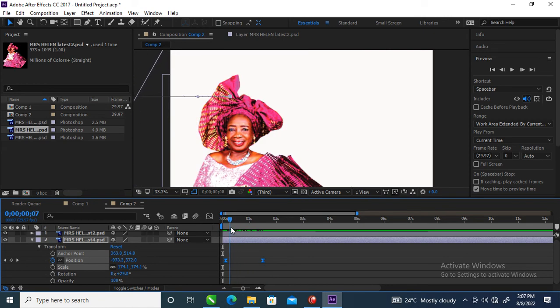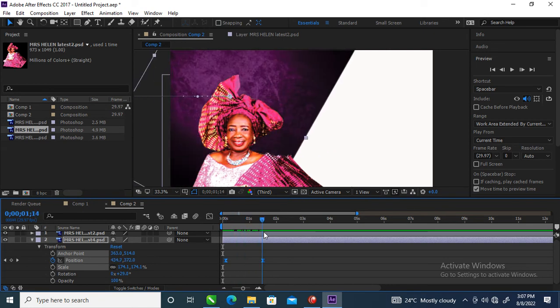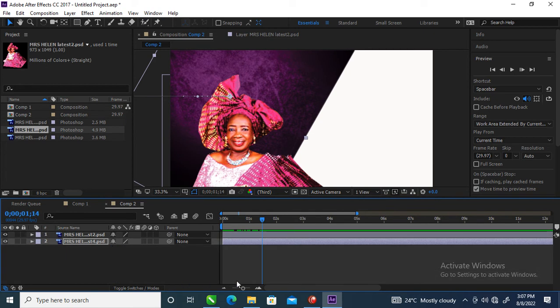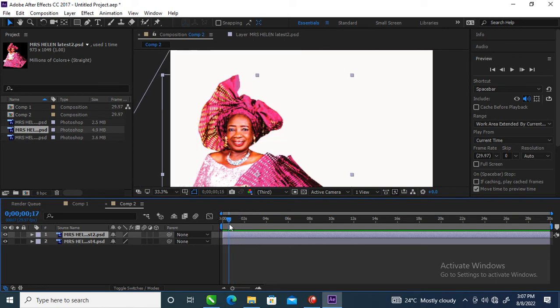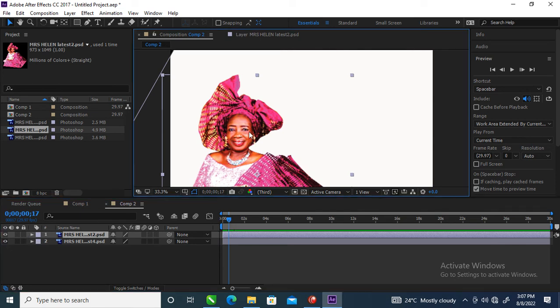Good, good, good. So right now what we're going to do next is to select the upper layer. We are going to animate that as well. Then you move back this a bit, just like so. Right now what you're going to do is to animate this picture right here.